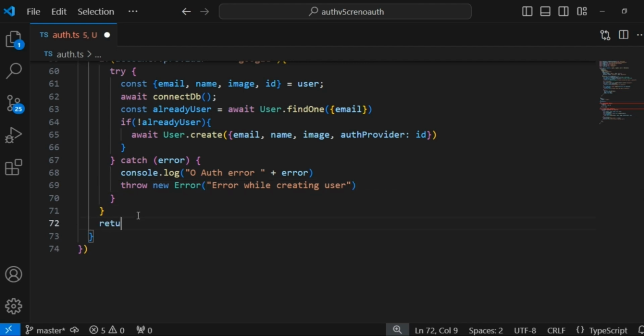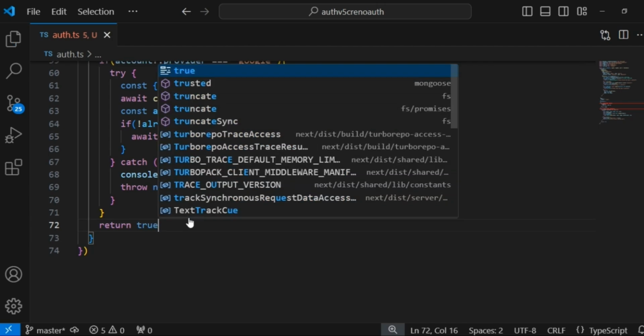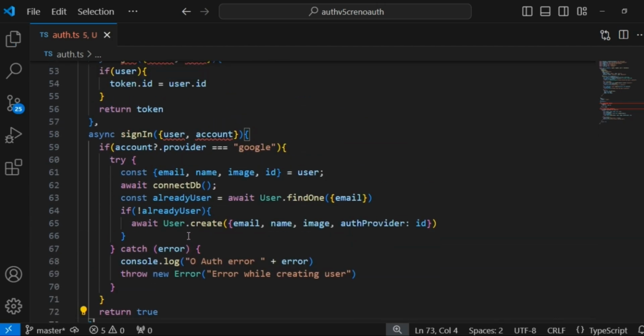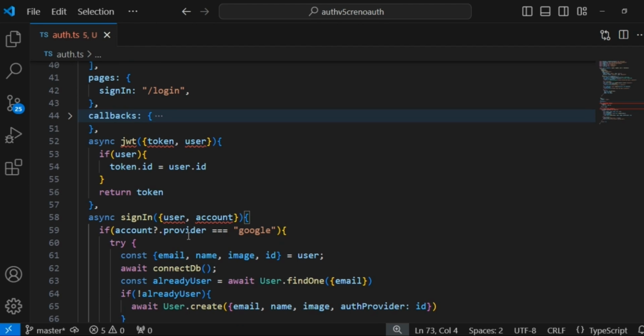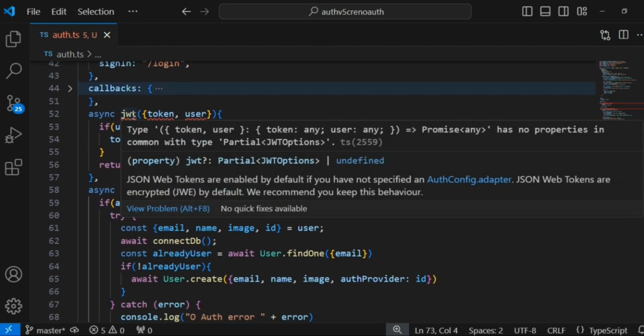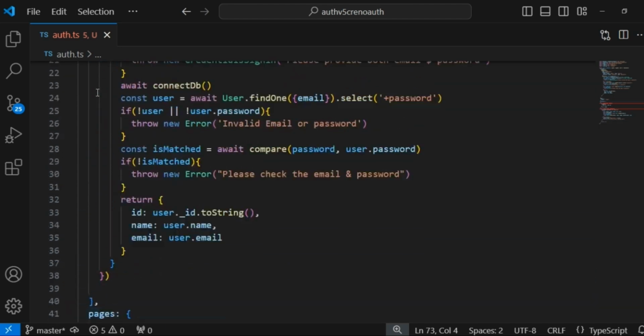Then we'll need to add a return statement. And we're going to return true. Save. Help if I add in the provider at the top.